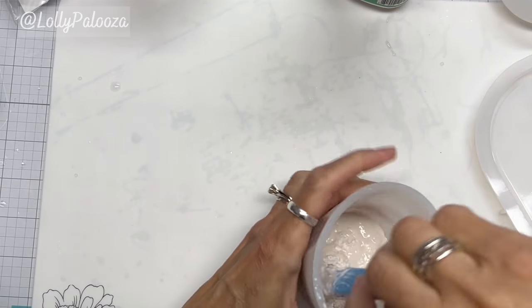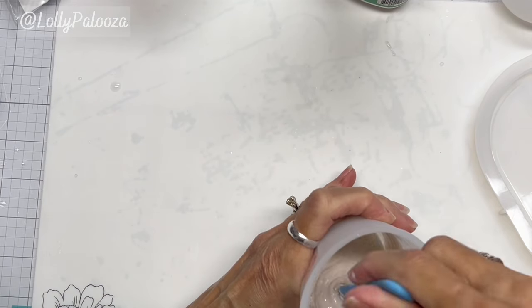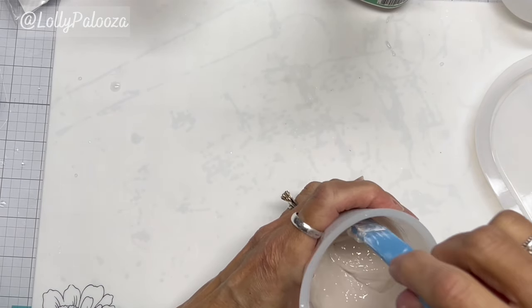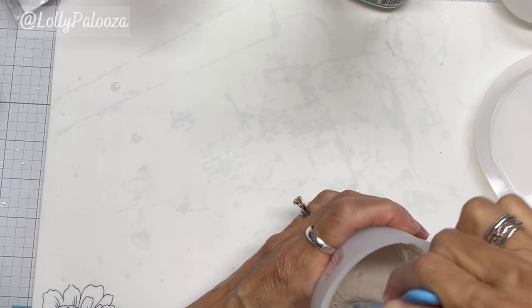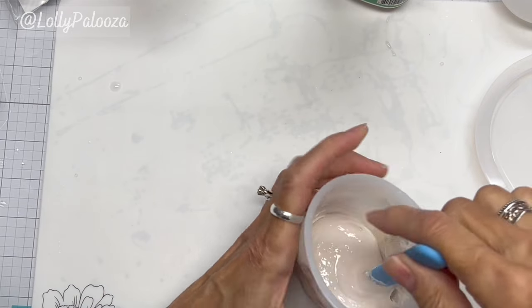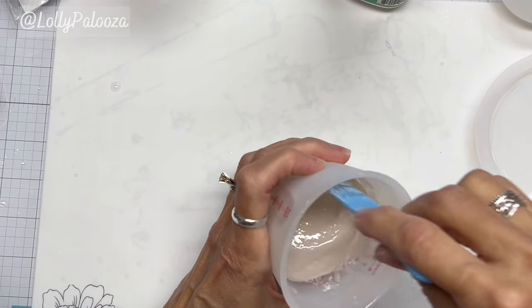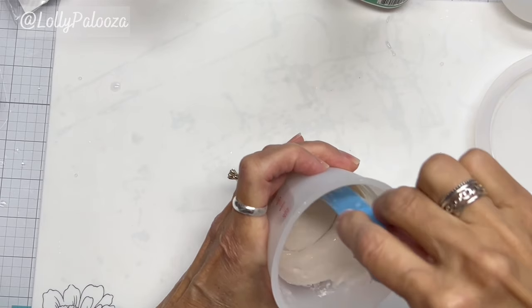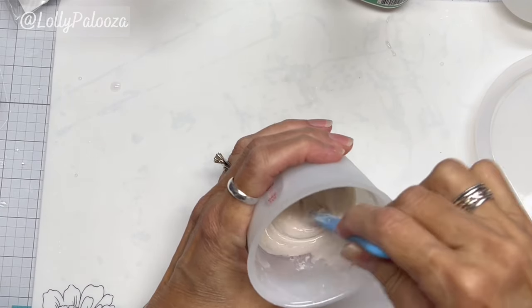So you'll notice I'm using silicone for mixing, and that's because it will come off more easily when it's all dried. Now, they say you can rinse this in the sink, but what they do is they rinse it in a bucket of water. They let all of the composite sink and settle, and then they can just strain it out, and I like doing that better.